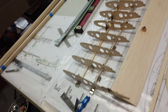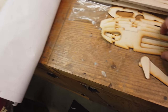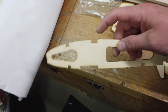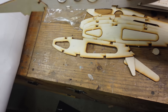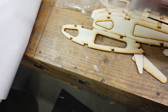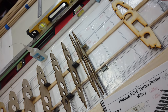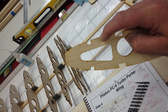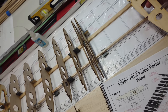All right, guys, so I've started assembling the wing, as you can see here. I've just been getting everything dry fit in place. One of the things I didn't mention so far in the videos is that when I pull the formers out of the wood kits, any of the little nubs, whether on the plywood formers or the balsa formers, I sand those down before I put them onto the wing. This one hasn't been done yet. This one just came out of the wood kit. You wouldn't want to leave those on there, and it's something you want to take care of. So I'm just getting this dry fit and laid out.